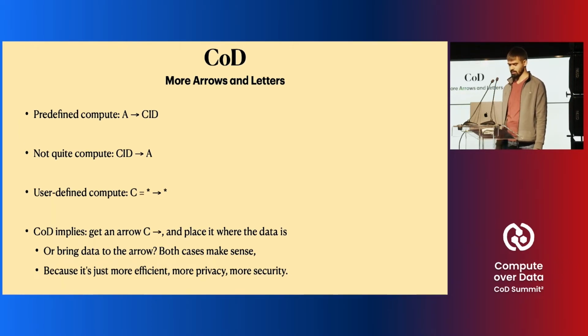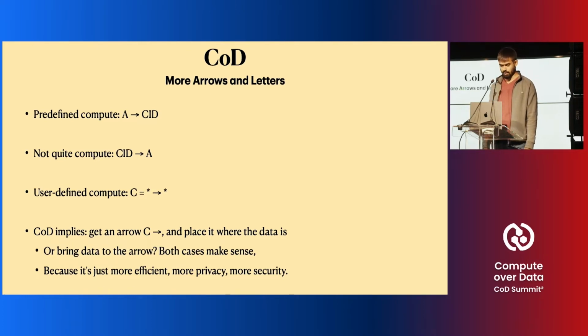So some more arrows and letters. We have some predefined compute, and providing the data and getting a CID is also a compute job. It's not always trivial to compute a CID, and it's not always easy to understand that this file represents this CID and not something else. Sometimes we offload even this compute from the client to the server, for example, if we stream data, or if the data is too big and we just upload it, and then we get back a CID. We have this arrow inverted, and that's not quite compute. Getting from CID to data means much more than compute, because we need to discover it. And a lot more things are involved here.